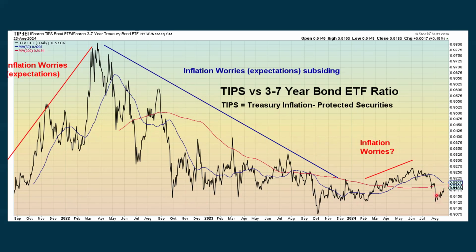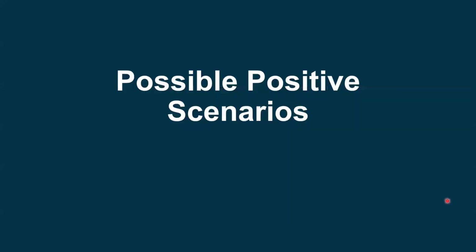There was a real concern that maybe the economy was running into trouble. We want this to decline. That's more positive for stocks, but we also want to know the context as to why it is actually declining. Since then, it's been bouncing back up. We're getting close to seeing a death cross here with this ratio. Eventually, to be more positive, we want to see this ratio turn and go back down.